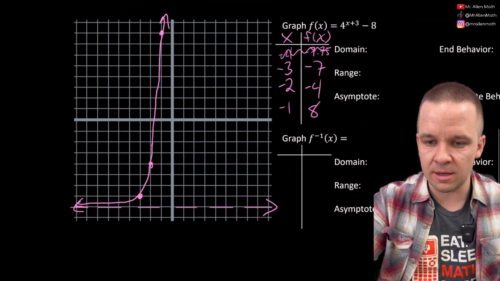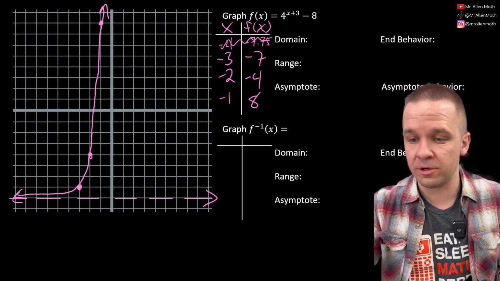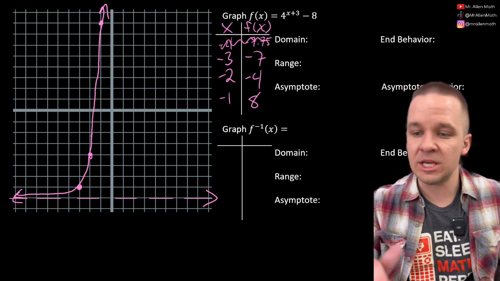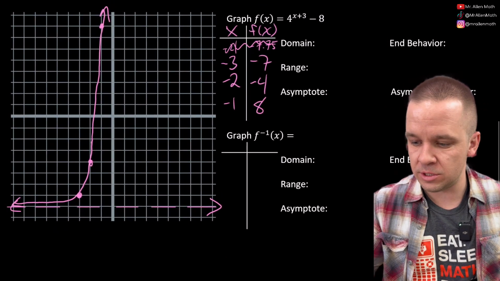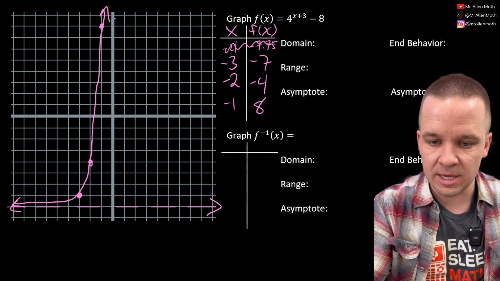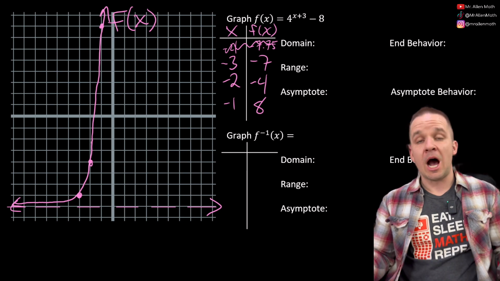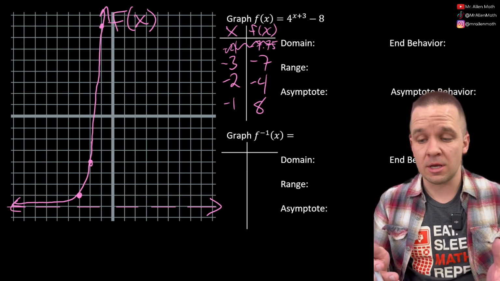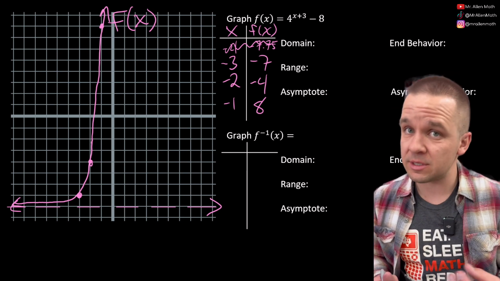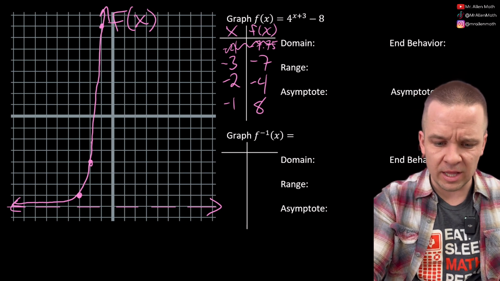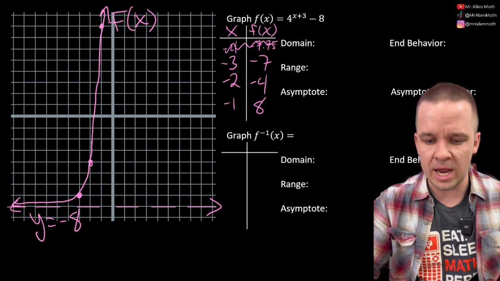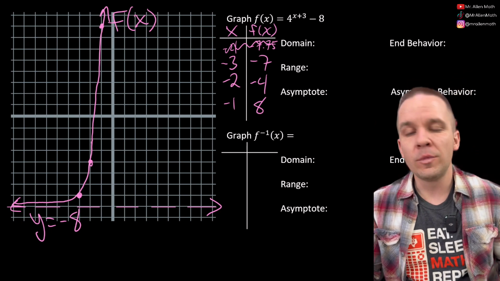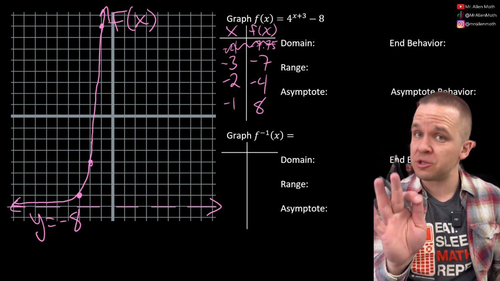Cool. So there's my exponential growth function there. f of x equals 4 to the x plus 3 minus 8. And what I'm definitely going to do here is label this as f of x, okay? I always require kids to label them f of x, especially if we're dealing with an inverse, in this case, f inverse of x, right? And I'll even label my asymptote here. That's going to be y equals negative 8. Just pop it on down there. Label it all.